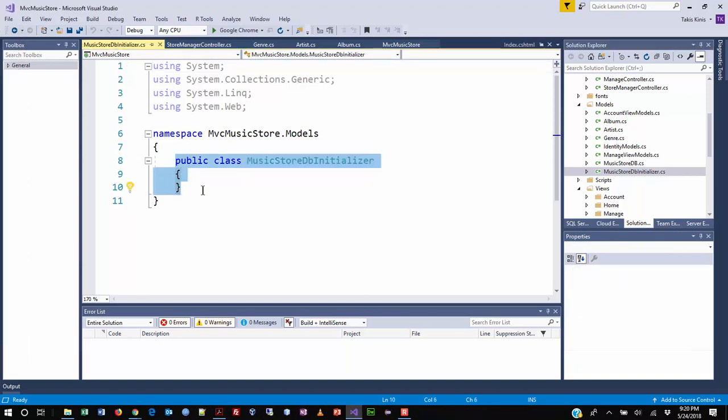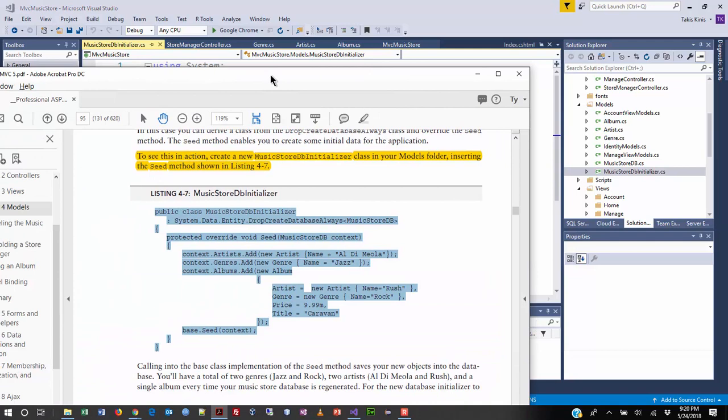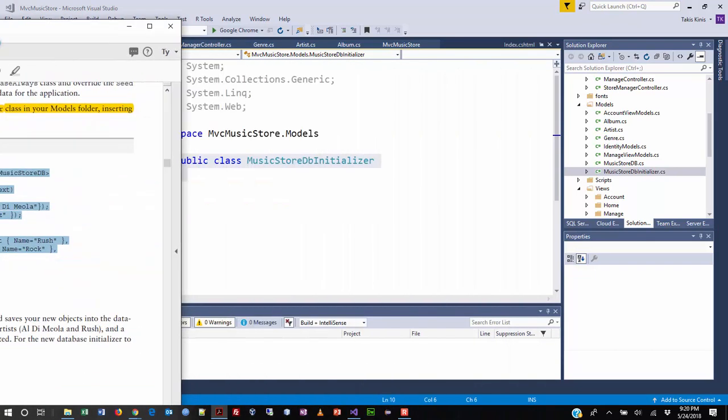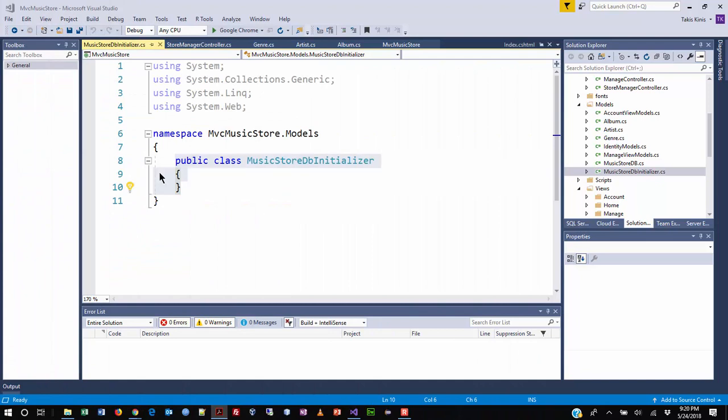Because we do have this public class, which is the same one that I see in the book here, but you notice that it's got this extra stuff there. So I'm just highlighting all of that code, and I'm going to actually replace this class declaration here, like so.